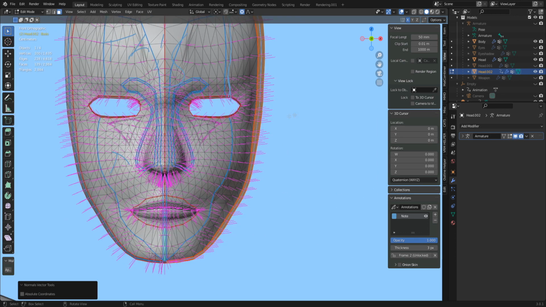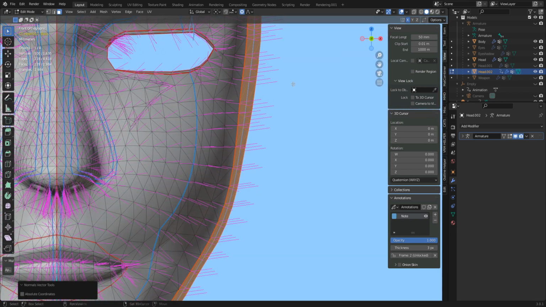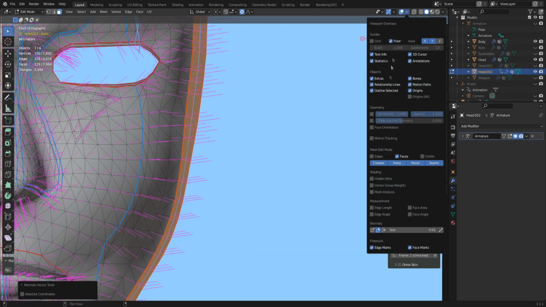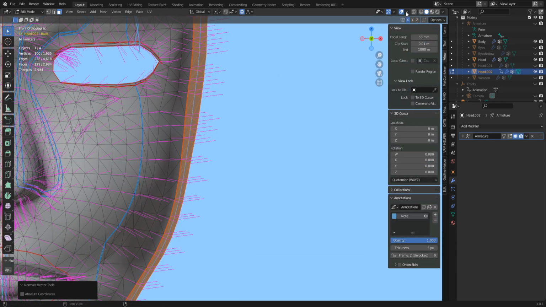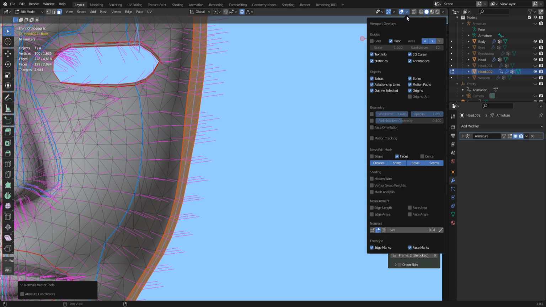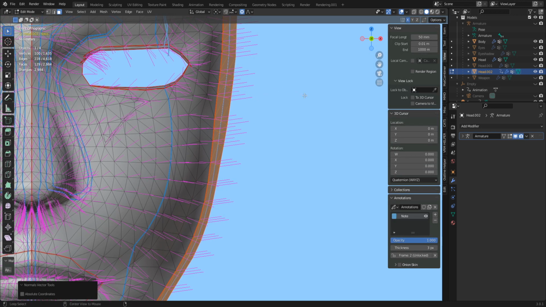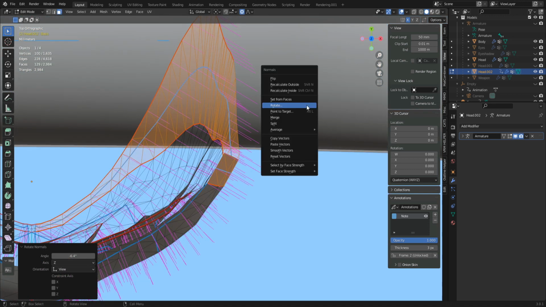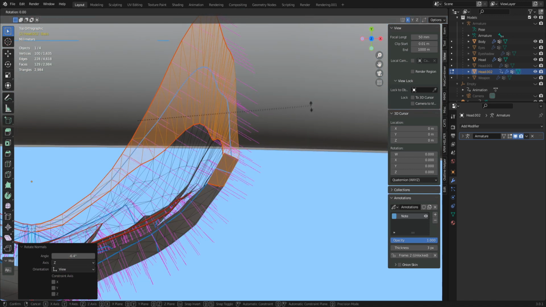Now, you can get up to here, and you can now see these lines here, which if you don't have them on, are down in these two circles up here. Viewport overlay is at the bottom. It should say normals. Click the middle one and change the size to your liking. Now, what we do with that on is we rotate these to be straight, and we can rotate these to whatever we want, really. This will affect how early the shadow appears according to the sun in the scene.